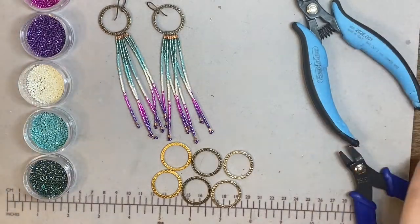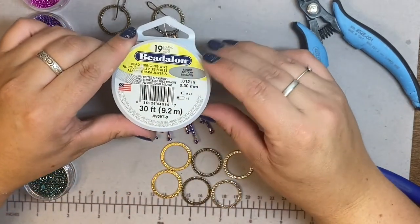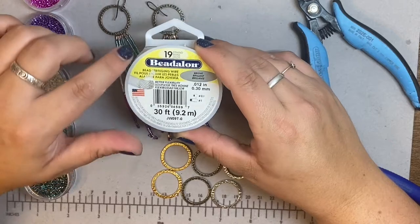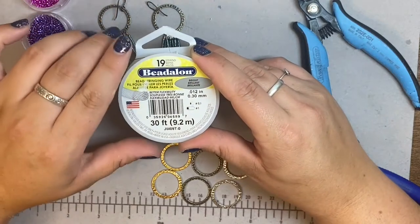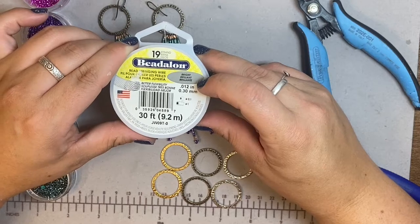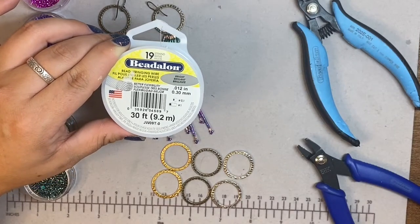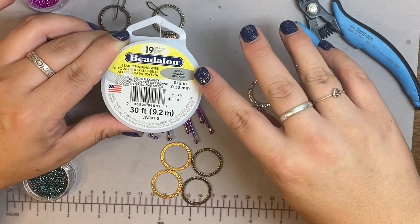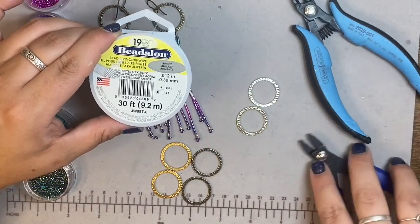I do have my flush cutters and then I do have some crimp pliers because I'm going to be doing this with some stringing wire from Beadalon. So I do have the 19 strand. So what that's going to mean is there are 19 individual strands all into this one. And then I am using 0.012 inch. So it's going to be much finer and it's going to have that flexibility that I would want in the fringe. And I am going with silver today. I got the bright. It looks really nice with this color and it blends in. You shouldn't see the wire too much.